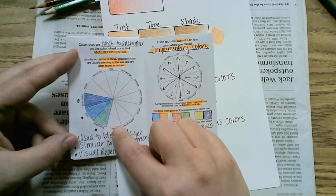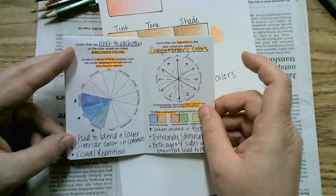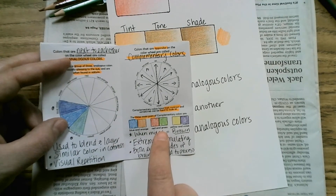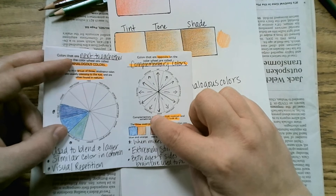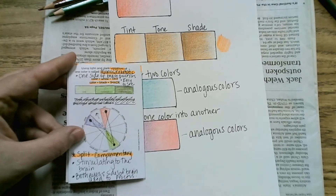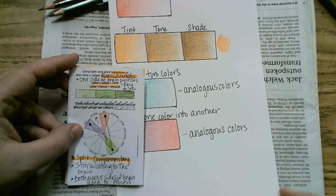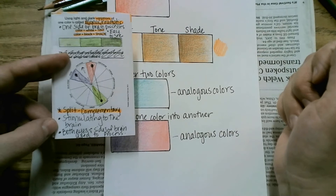Do you want to use a set of analogous colors? Remember you're going to choose three that are next to each other on the color wheel — like yellow-green, yellow, and yellow-orange. Do you want to pick one pair of complementary colors? So blue and orange, red and green, or yellow and violet. Or a tertiary set — like blue-green and red-orange. Monochromatic is an option for this assignment — you'll be doing a lot of tint, tone, and shade. I would pick green or blue because there are two light and dark versions of those pencils. Split complementary is another option — you find the color you really want, find its complement, and split on either side.